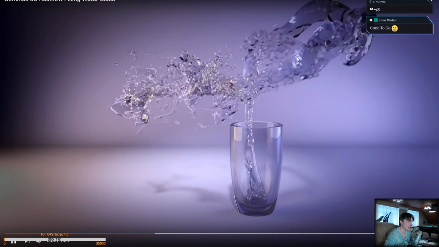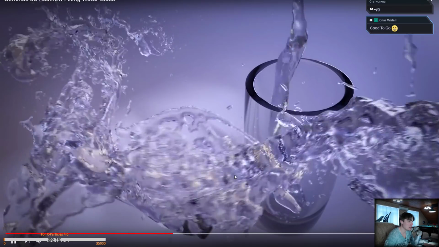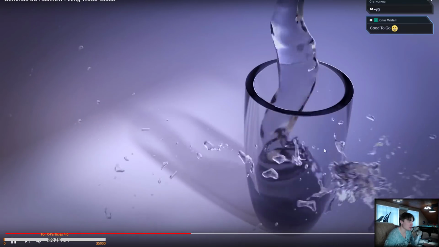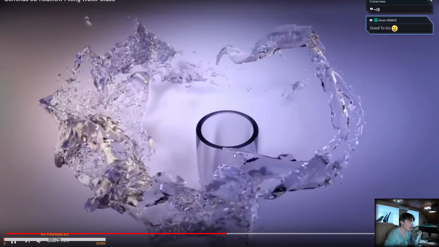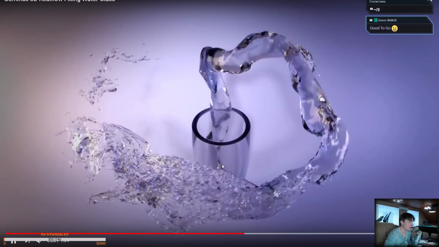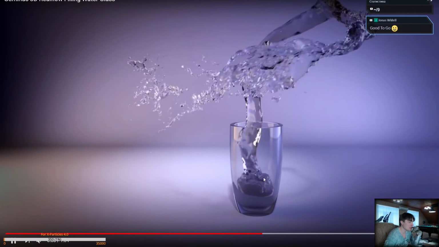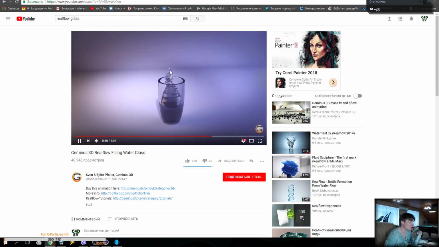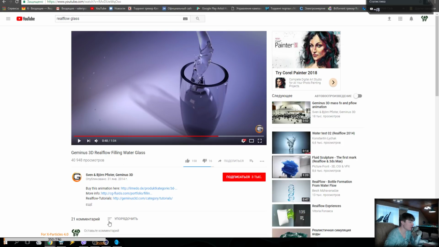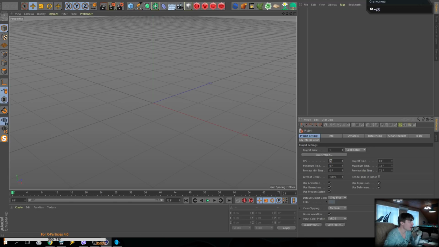So just check how it looks like and I will show what we will do. I like this water simulation very much, but I don't like how this water looks inside the glass. So today we'll try to fix this problem. As you can see, it's like a very sticky liquid. Somewhere here it looks not so realistic, but I understand the simulation 3 years ago was not like today. The idea is to make almost the same with Cinema 4D R19 with Redshift and with the RealFlow plugin, which is inside Cinema 4D. So if you are ready, we can start.